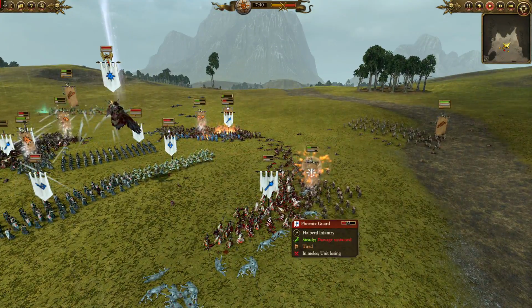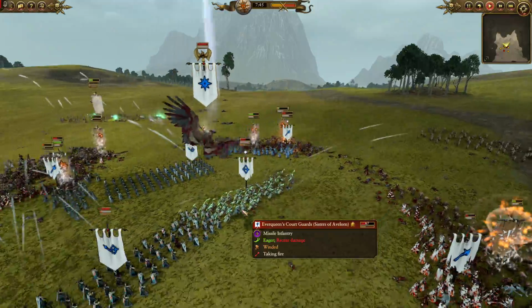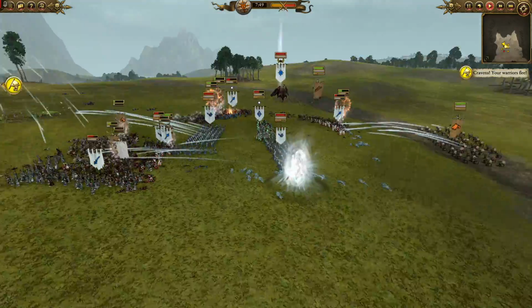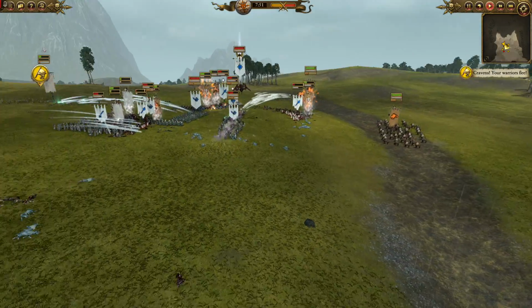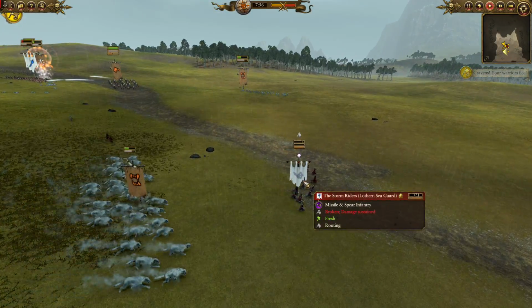This group of berserkers rampaging into the Phoenix Guard. Javelins still firing in now. I've chosen to hit the Everqueen's Court Guards with the javelins, try and reduce their model count even more, limit that armor-piercing fire. One group of Ice Wolves circling around, chasing off this. That's a pretty good choice, really.